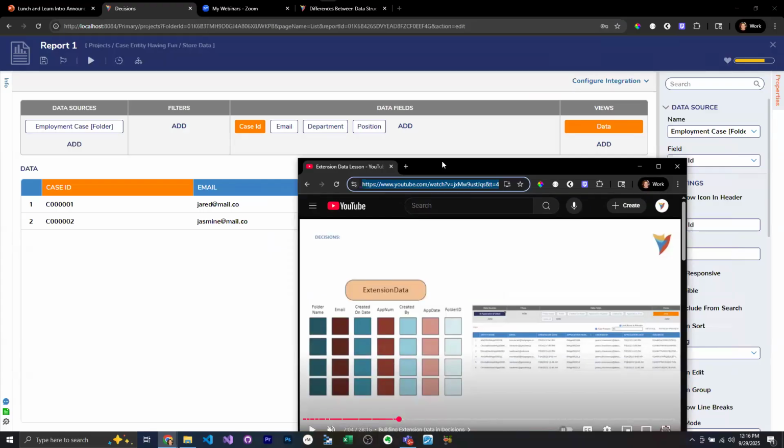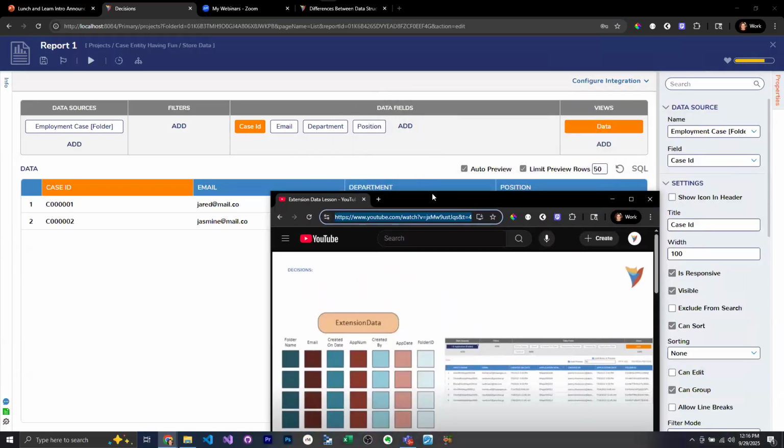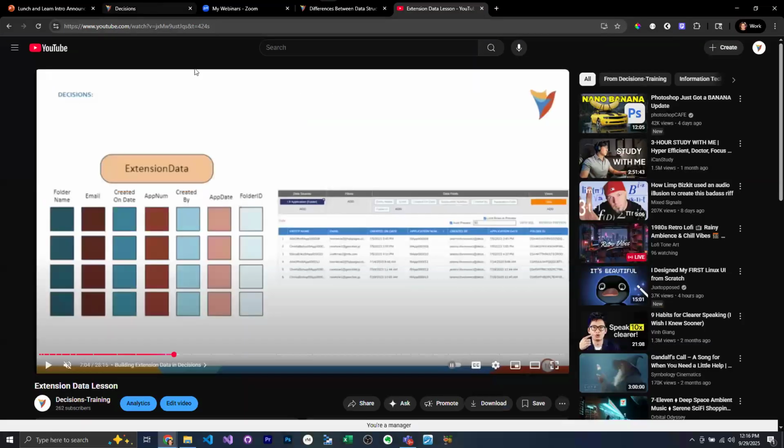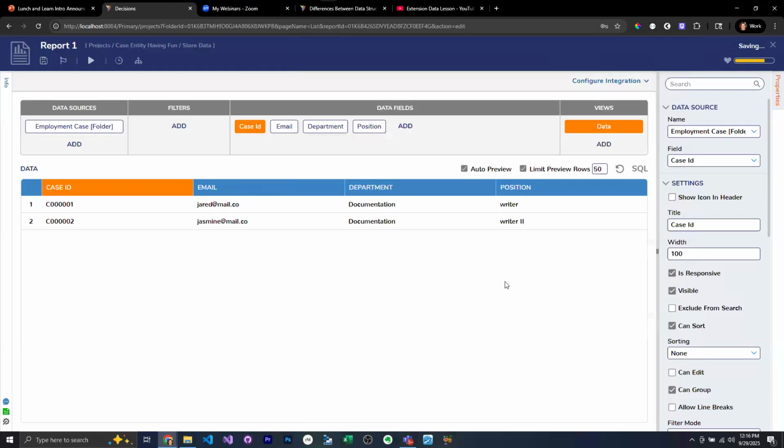table. So you'll see two tables. You create one table with your extension data, that's what we call it, and then we join that with our folder table. And that's why when you're creating your view here of only showing your extension properties and only using the case ID prefix, you're only pulling from that extension data and not using the folder name. But from a decisions perspective, it's still required because it has to know how to display this information inside of the portal, right?